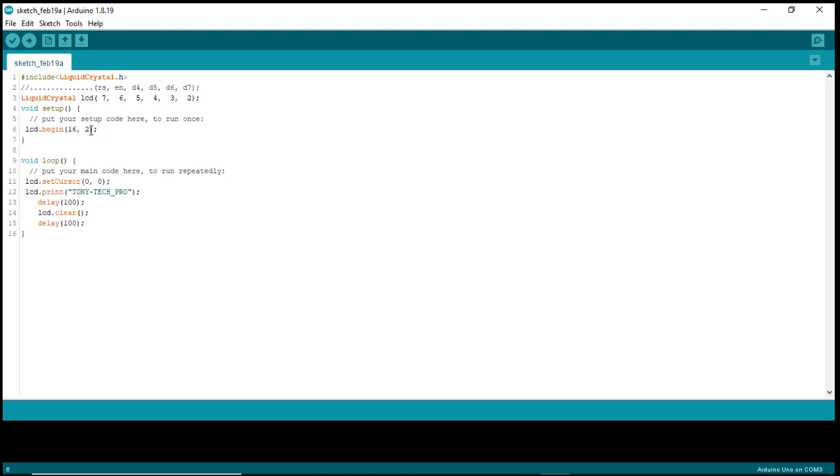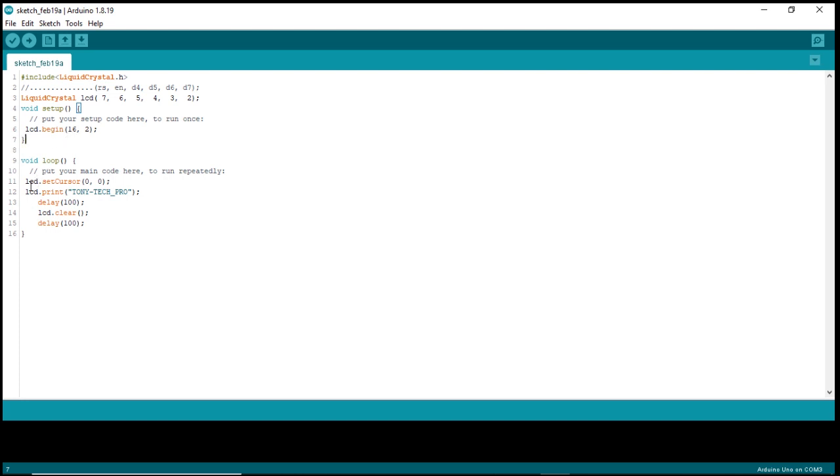So we say lcd.begin, we are telling the compiler we are making use of a 16 by 2 LCD. So the compiler will know that any number that comes here is the column, and any number that comes here is the row. So if you put 20 here, the compiler will know that we are talking about 20 columns and 4 rows. So that is how to do it here.